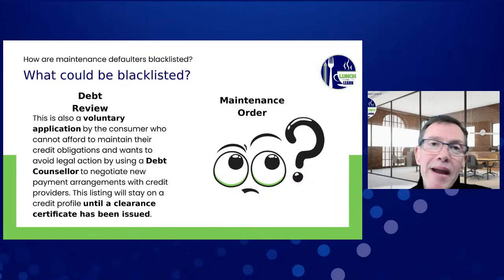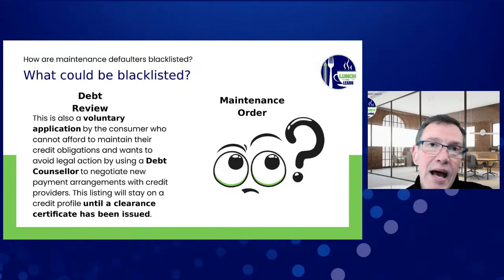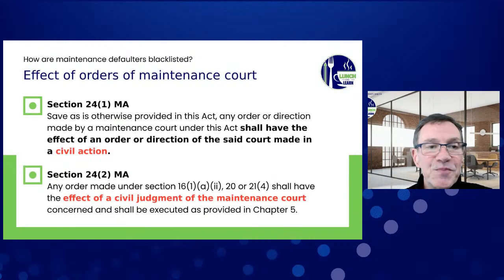And obviously then maintenance orders. And we'll go through the whole process of how it should be listed, when it should be listed. In practice, we find that maintenance orders are not being listed as a general rule in courts. But we'll enter into that discussion, and we'll also have a discussion with advocate raters specifically on the credit bureaus right at the end of this session.